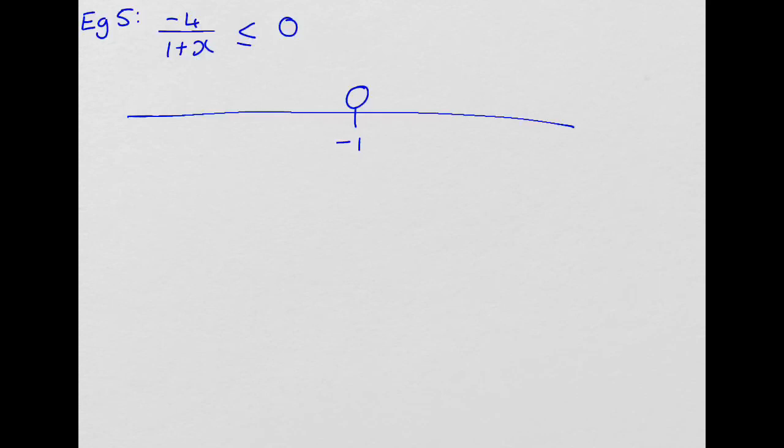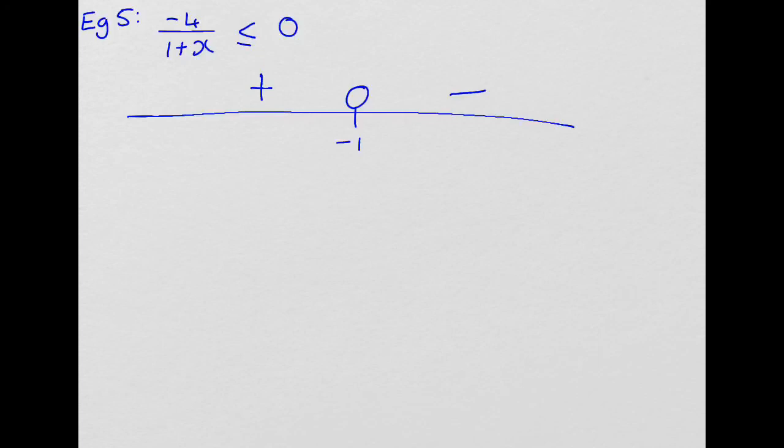Right, let's look at a value that is greater than negative 1. So let's say 0. So if we substituted 0, we'd get 1 plus 0 in the denominator, which is 1. And then the negative in the numerator would make that a negative. Try something negative. So let's say negative 10. Anything to the left of negative 1. So negative 10 at the bottom will be 1 plus negative 10, which is the same as negative 10 plus 1, which is negative 9. And the negative 4 divided by the negative 9 is positive.